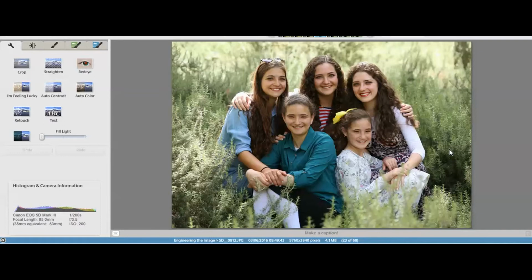Imagine if I wanted to edit all my images that way. I'm just thinking right now of creating a new package for weddings. Right now my top package is 15,500 shekels. That's called the diamond package. And I think I'm going to create what's called the blue diamond package for 25,000 shekels, and I'm going to edit the pictures with Lightroom. That's going to be the difference between that level. That's an extra 10,000 shekels.